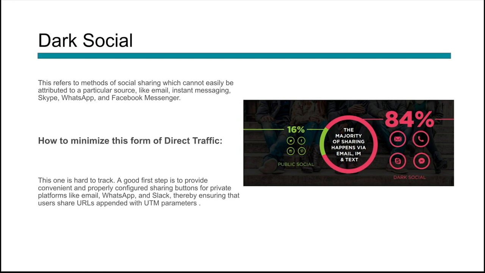A good first step though is to provide properly configured sharing buttons for these platforms. So you might have seen the social share buttons on your website, Facebook, Twitter, but creating ones that are properly built for WhatsApp and Slack, and that way you can actually pass the URL information with a UTM. UTMs are really helpful to make sure that these types of links, these types of traffic, get put in the right buckets. And even if they're in a certain source, like direct, you can then begin to analyze your data using campaign parameters. You can go in and say, well, what campaign did this come from? And you can still find some meaningful information.